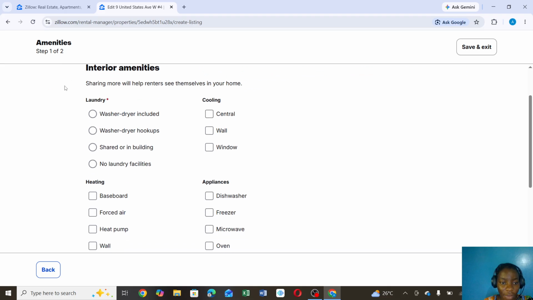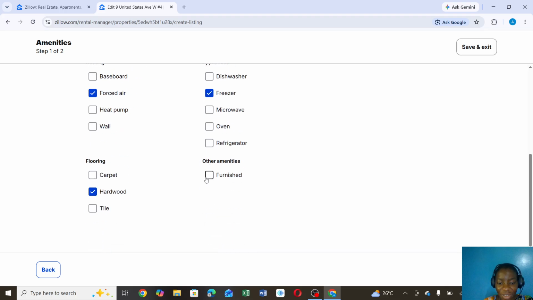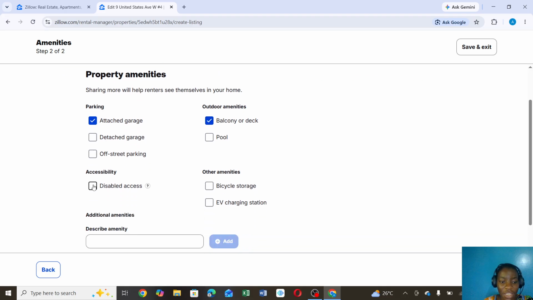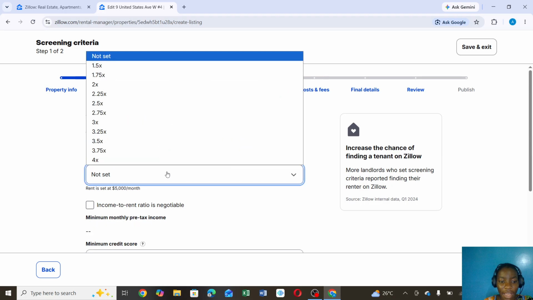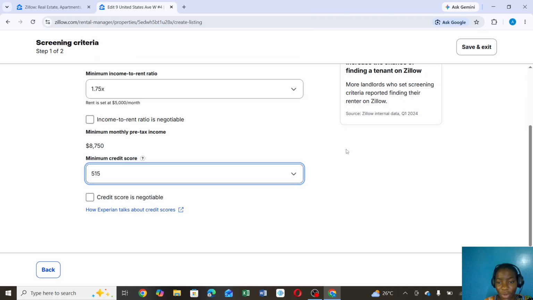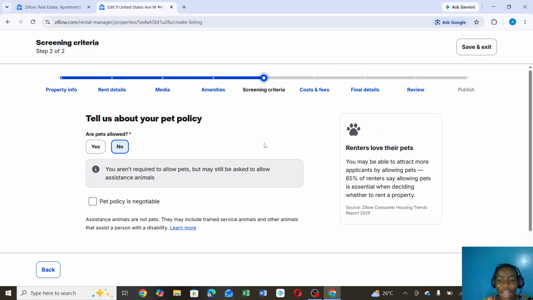It takes you to amenities where you have to add all of this. So just go ahead and tick or check the boxes that apply. I'm just going to click on next, property arrangement. I'm just checking anything that comes to my mind because I just want you to know how it works. If you have additional amenities, put that there, and click on next. I don't know how that works, but I'm just putting up anything. But ensure that what you're writing or applying actually relates to your listing.